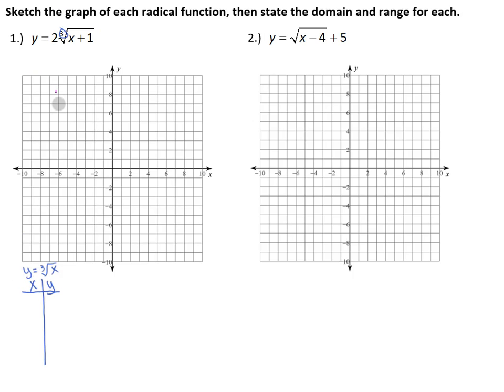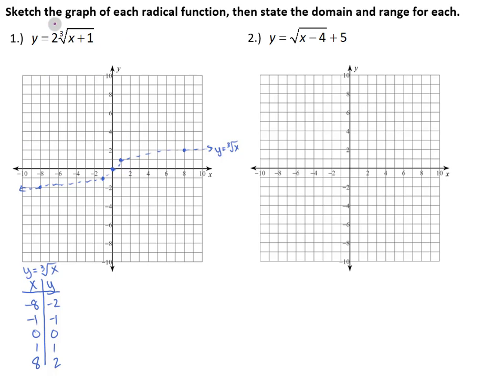Okay, so since this is a cube root graph, we're going to start by making a table of cube root values. So -8, -1, 0, 1, and 8. And the answers we got back for these were -2, -1, 0, 1, and 2. So we're going to plot these 5 points: (0, 0), (1, 1), (8, 2), (-1, -1), (-8, -2). And with the dashed graph, we say, all right, this is what the parent function would look like. Obviously, that's not our final graph. Maybe we'll even label it, that's the parent function, the cube root of x.